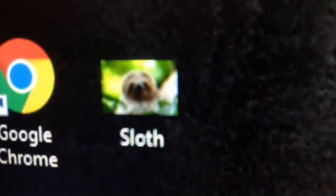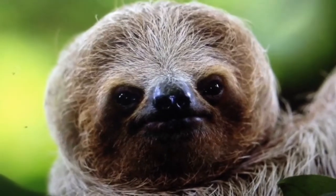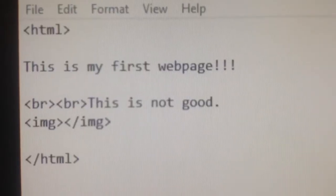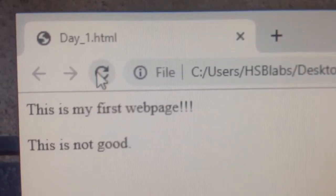So I get into class and I log onto this computer and there's a sloth. I don't know why there's a sloth. This is a programming class. Oh, but he's cute though. Look at him. I hate to say most, because most of the ones I know is probably the better ones to say. Use Notepad++. That's why it's purposely not.